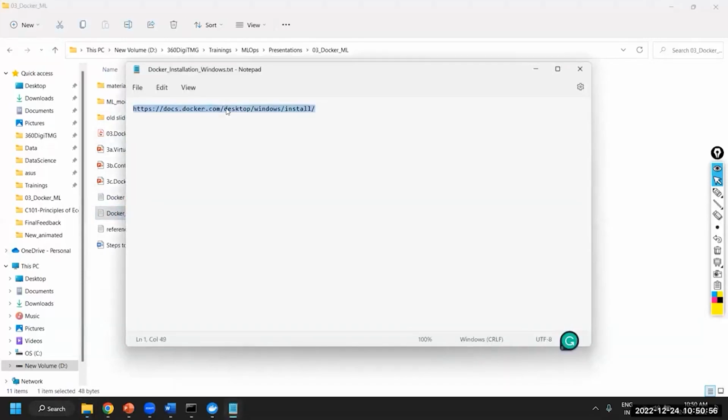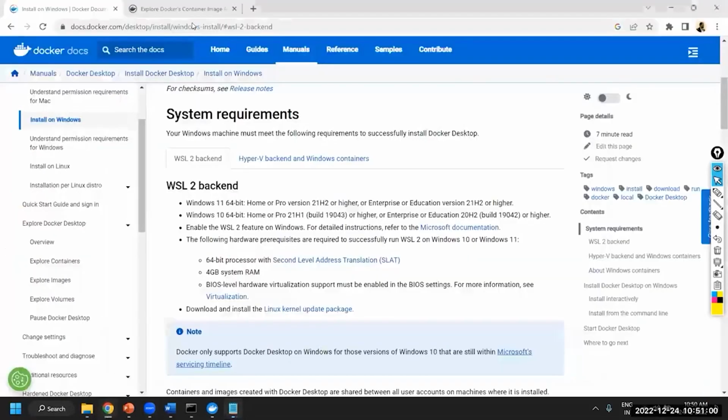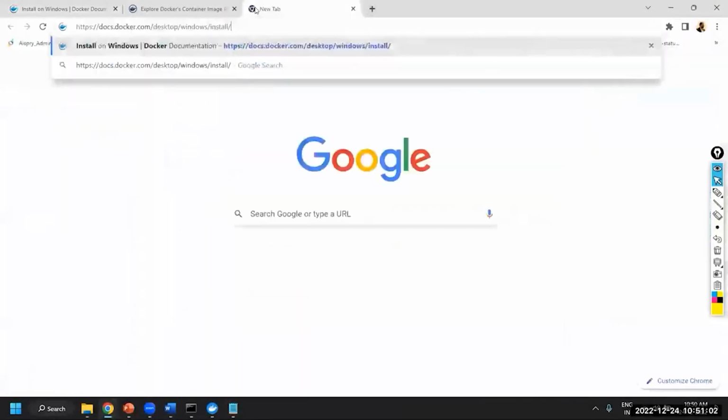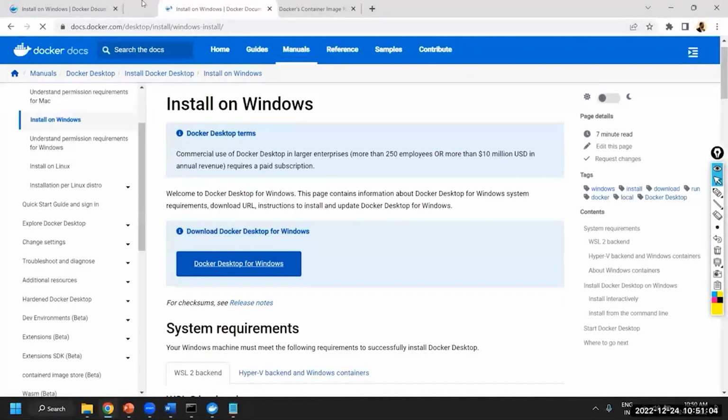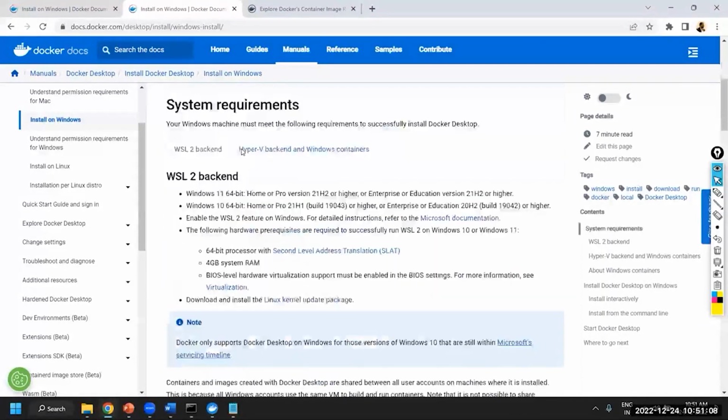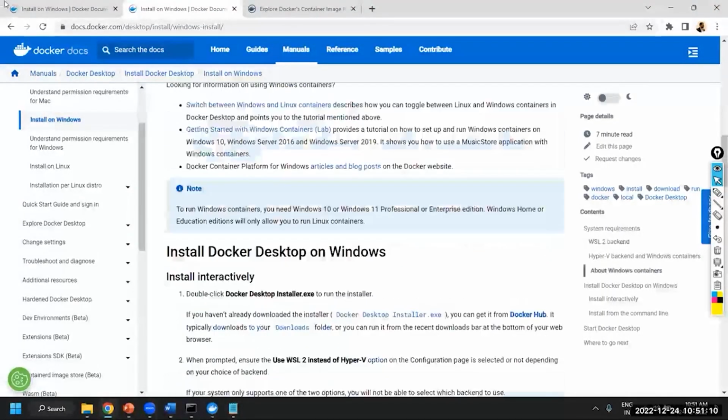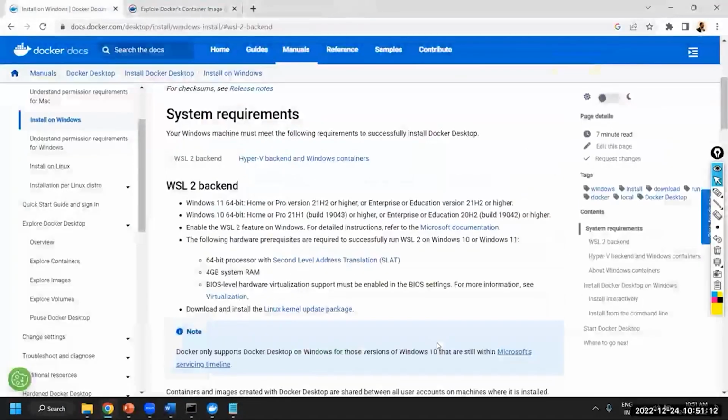I just followed these instructions. Let me know if you are having any issues in installation.